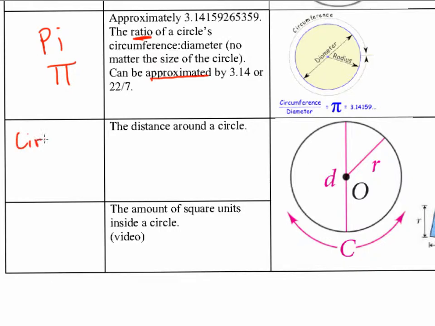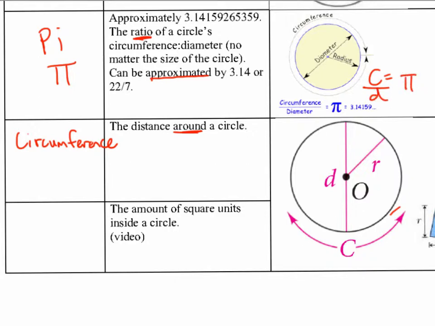Just as a review, circumference is the distance around a circle. So circumference, as this diagram indicates, is if you travel all the way around here and measuring it like with a string, straighten out and measure it, it's going to give you the circumference. Okay, so and again, if you take this number, the circumference, you divide it by the diameter, circumference over diameter gives you pi. Okay, so if you want to, let's just write that. So circumference over diameter equals pi.